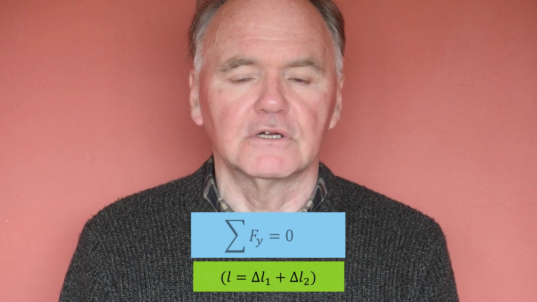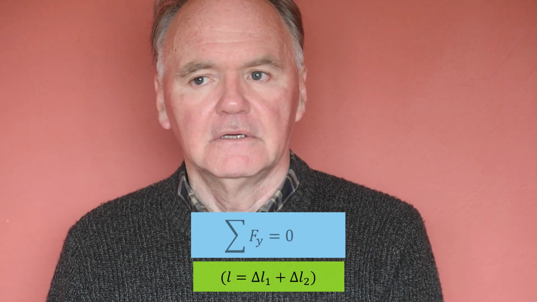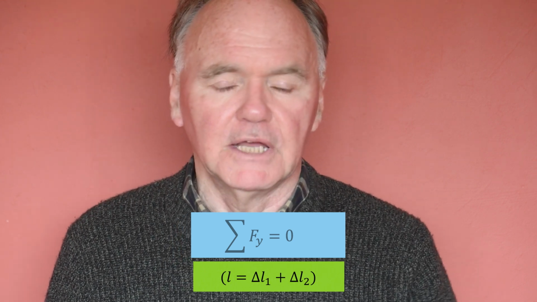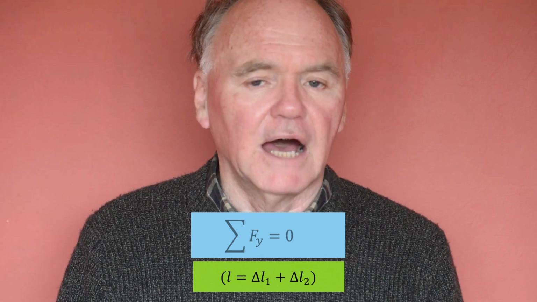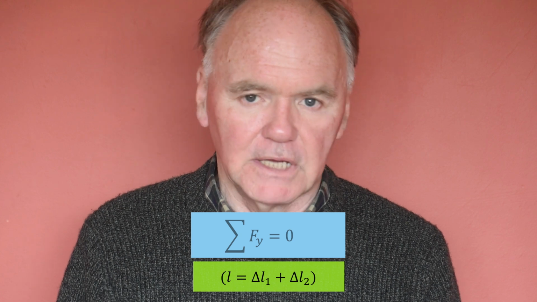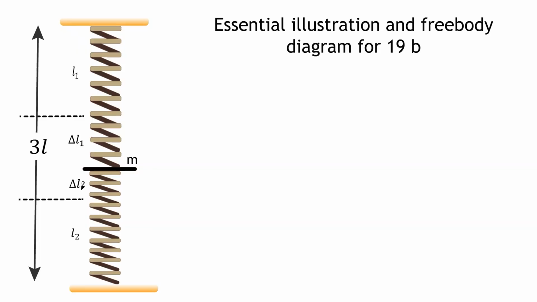Delta L1 plus delta L2 is equal to L. And remember L1 and L2 have the same value. When we do all that, we've done the physics and the mathematical manipulation to get us the result that we want. And this short clip here illustrates that. Stop at any point you want to see what the steps are, but I'm sure you'll be able to follow them anyway.